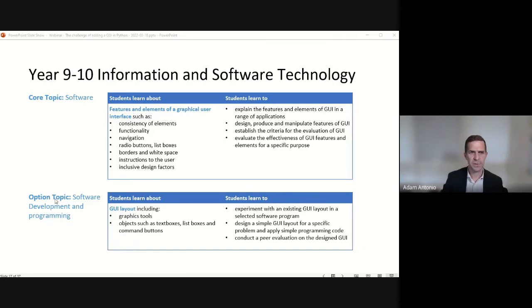And in the teaching of those, in the covering of those 4 option topics, we cover some core content. So here is a couple of snippets out of the syllabus in that regard. So it's really just about identifying, well, what is a GUI and what is its purpose? There's a mention of some specific widgets there to use, like text boxes, list boxes, and buttons. There's nothing really strongly that says you must code a GUI. But like we've heard, I think, from Bernie, it's a really useful thing to do, and it can be a really engaging thing for students.